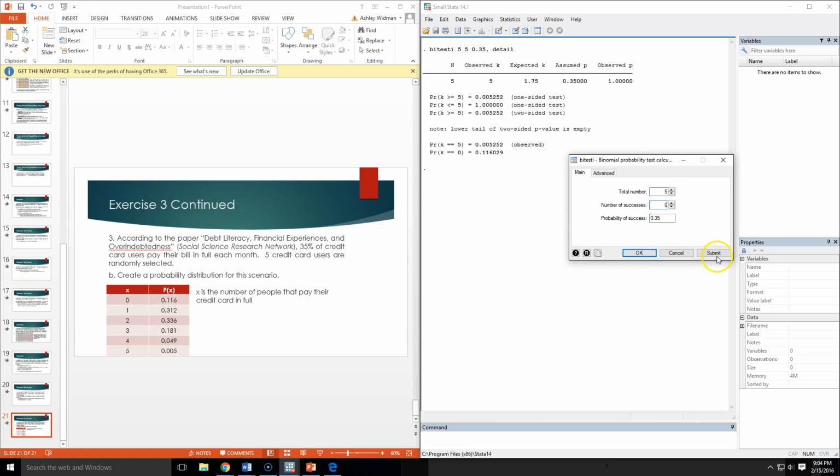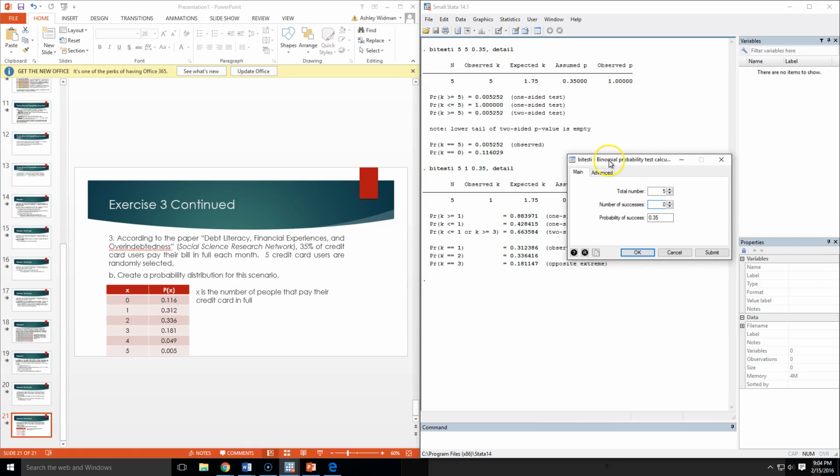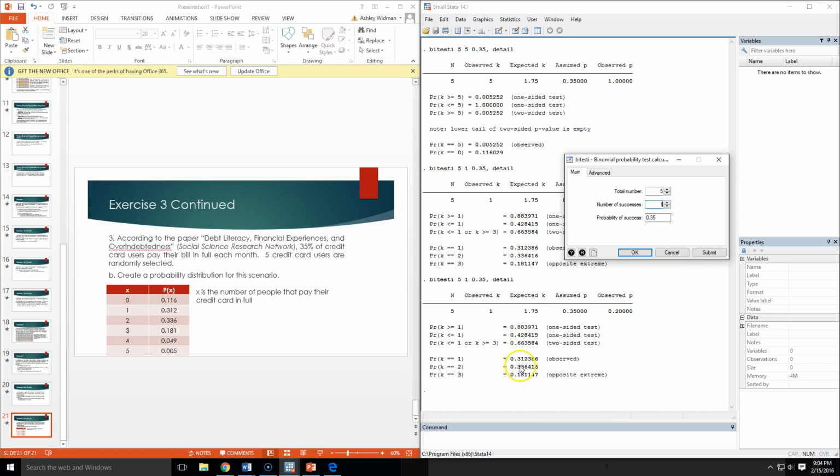So if you type in 0 here, the probability of 0 doesn't appear. And so this is because this isn't actually a calculation that we're having it do. We're just sort of getting what we need out of some statistical test. So if you want to get the least number of successes, which will always be 0, then you need to actually do the maximum, and you'll get both of them. So 0 and 5, you'll get those together. 1 gave us 1, 2, and 3. And so then the only one that we're missing is 4.